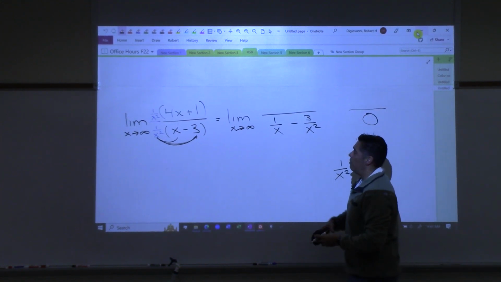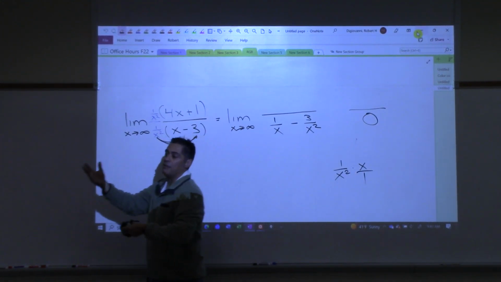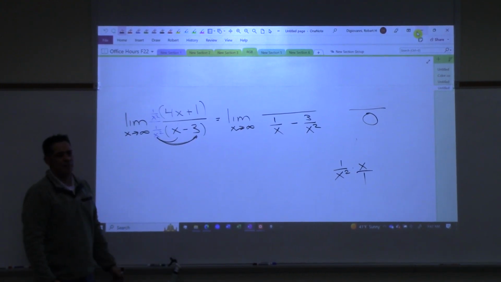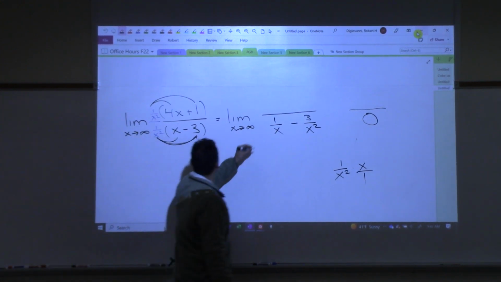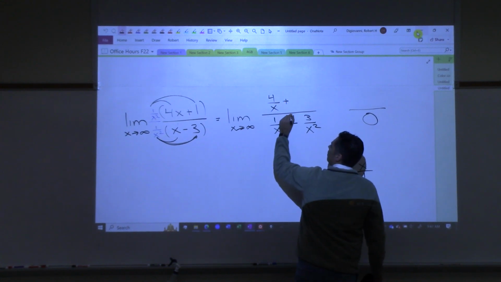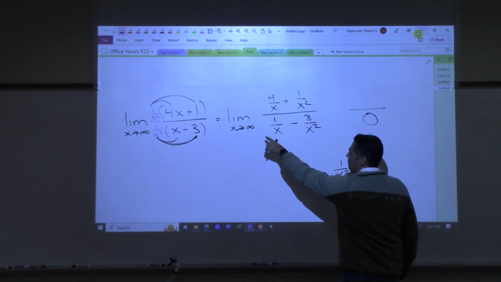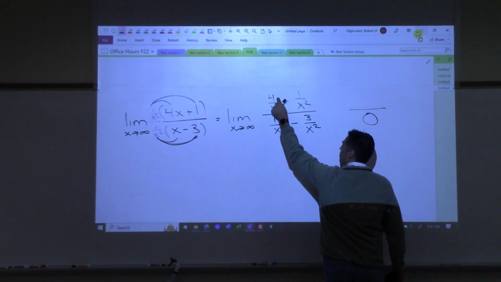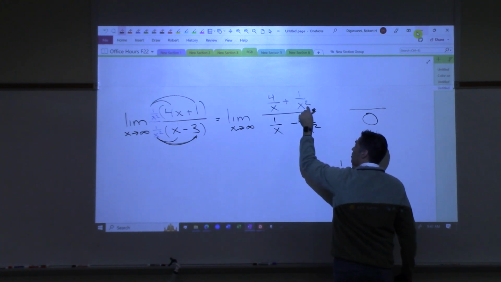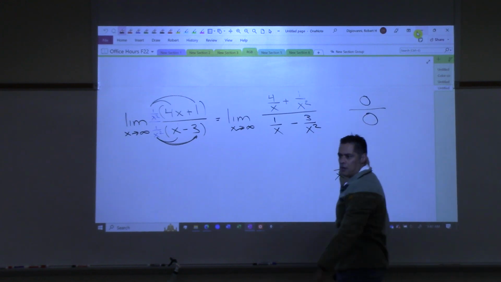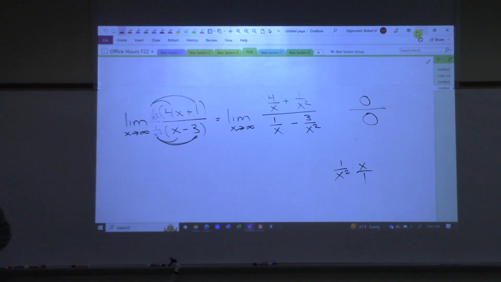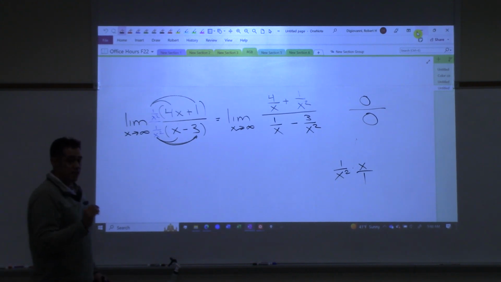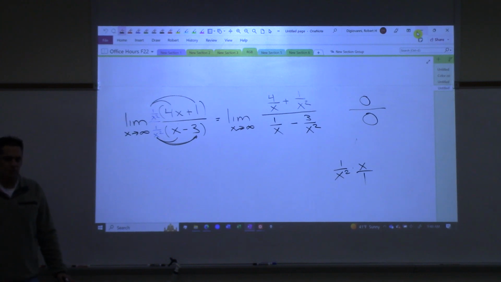And I think what you're suggesting is, well, then couldn't we use the fact that the top is fixed and then fixed over 0, right? Kind of. Well, what happens to the top, though? 4 over x plus 1 over x squared. And where does that go? If I take this limit, that goes where? Fixed over infinity? Fixed over infinity squared? 0? Now you're still bad, right? You still need algebra, you need something, right? So it doesn't help us just to arbitrarily pick something. We always want to look at the highest power in the denominator and then kill it off. And then everything should work smoothly from there.